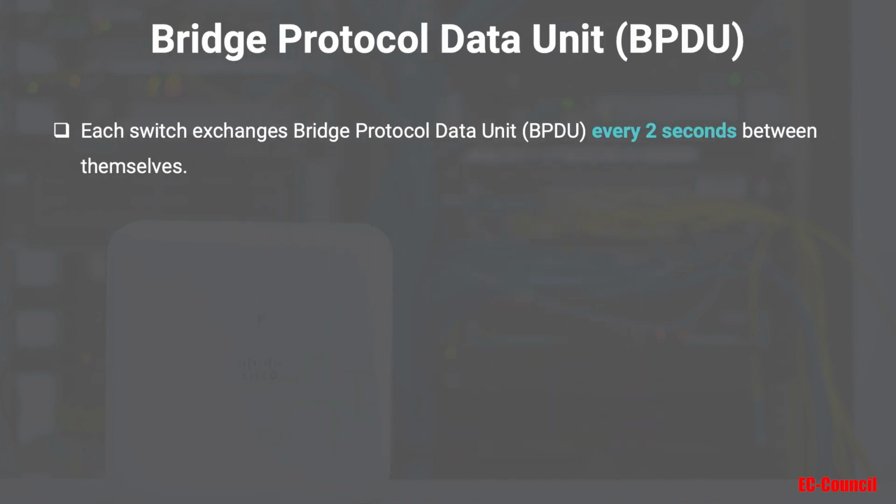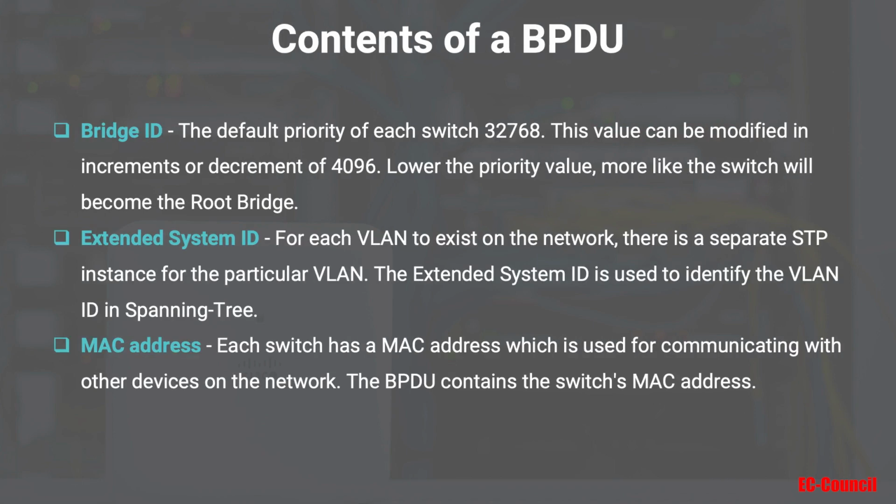So how is spanning tree able to detect, let's say, any redundant paths or available paths on a network? To put it simply, on a Cisco switch, each Cisco switch automatically exchanges a very special type of frame. This frame is called a Bridge Protocol Data Unit, a BPDU. These BPDUs are exchanged every 2 seconds between switches. So therefore, if a switch does not receive a BPDU within a certain interval, a neighbor switch may consider a path to be down on the network. A BPDU is made up of 3 main elements.